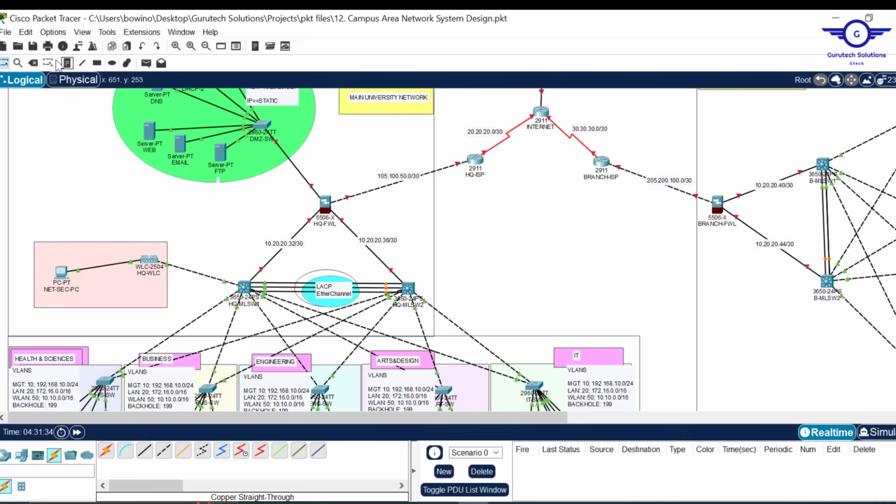Before that, I'll just indicate which IP address we are going to assign to which interface. For example, this interface will take 10.20.20.33. This interface will take 10.20.20.37, something like that.